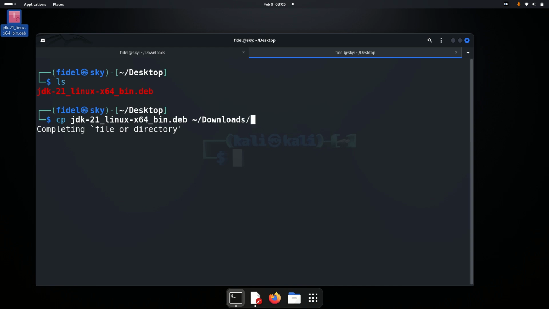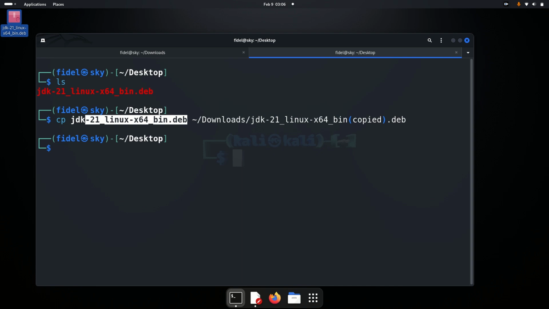So I'm just still going with jdk. Let me just use a short name right here, or I can just copy this right here. So copy that one, paste there, and right here I'm just going to add the word copied.